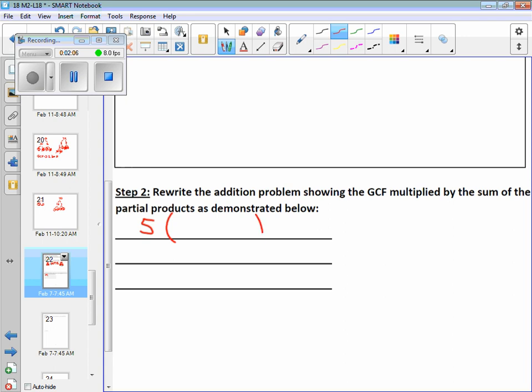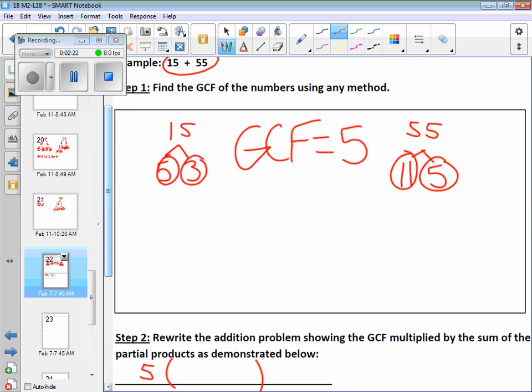And I'm going to make parentheses. Remember when we did distributive property a few lessons ago? There was a number outside the parentheses and then a sum of 2 digits inside. What do you think goes inside the parentheses? Think about what you did here. Look back and see if you can figure out now what would have to go inside the parentheses. And I'll give you a hint. It's going to be 2 numbers added together. Anybody? Come on, make your brains function. You can do this.